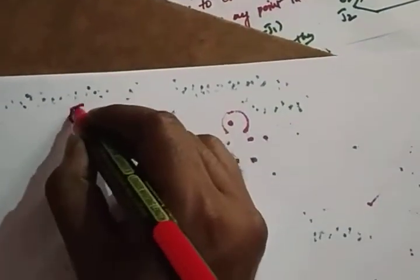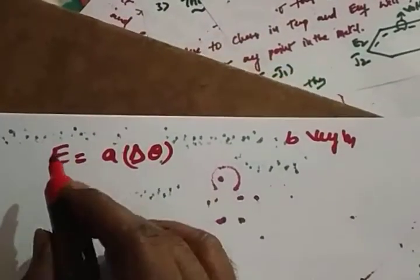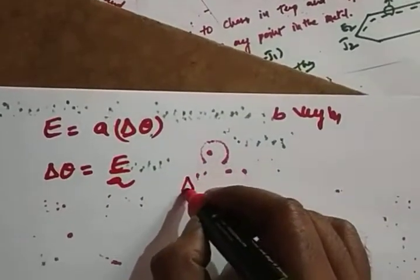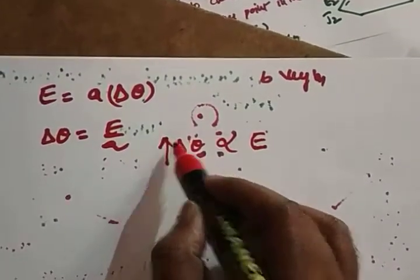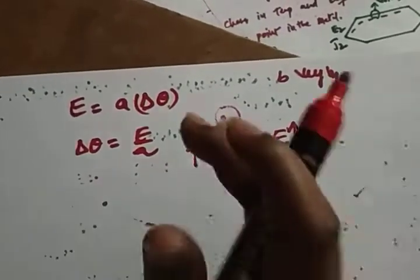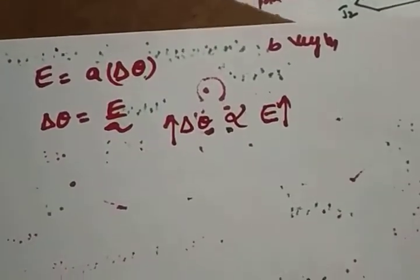E is equal to A into delta theta. The remaining term we are eliminating because the B value is very small, that means for the type of metals that you are choosing. Then you will get the relationship: delta theta is equal to E by A. So the change in temperature is directly proportional to the EMF generated. That means whatever the input increases, the output also increases linearly. So it will be more useful for us in order to get the linear scale. Hope it's clear. So this is the mathematical representation of the relationship between the EMF and the change in temperature.